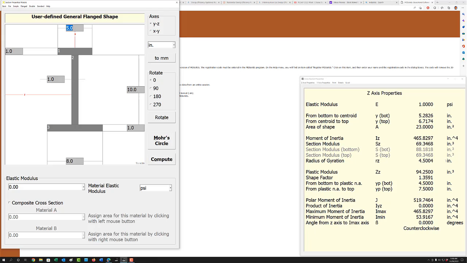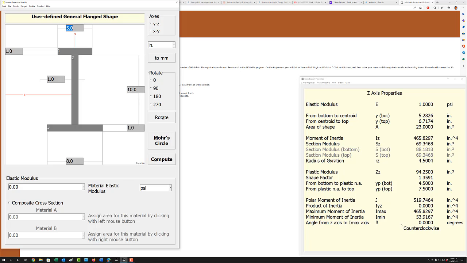And then you get over here and you can see some of the properties of the section. I used 23 square inches of material. I was able to compute the neutral axis, the z-axis, it's down here, from the bottom to the z-axis is 4.5. From the top to the z-axis is 7.5. Now z meaning the neutral axis. And for purposes of chapter 10, we're going to compute the moment of inertia about that neutral axis.